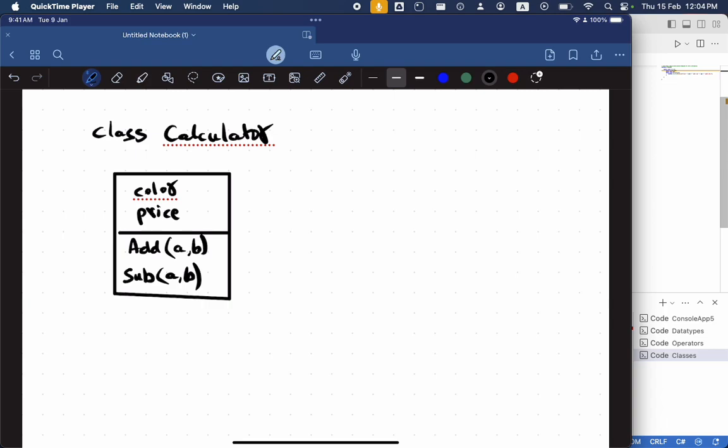Now we can create objects like C1, C2, and say C1's color is black, C2's color is white, C1's price is whatever, and so on, and add and subtract in each object. Okay, so first let's create that and then I'll explain.